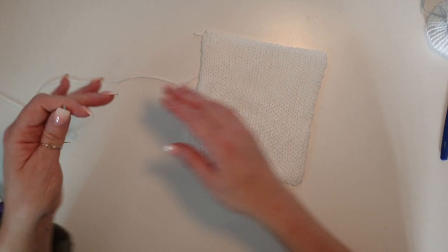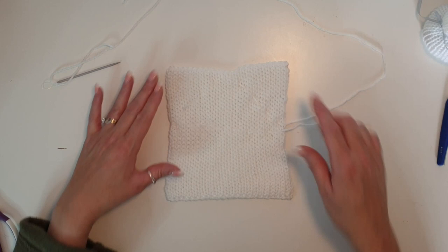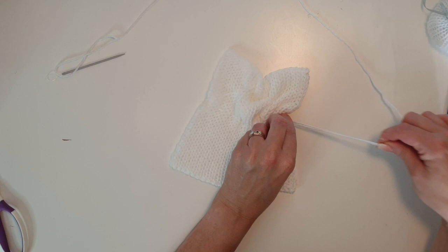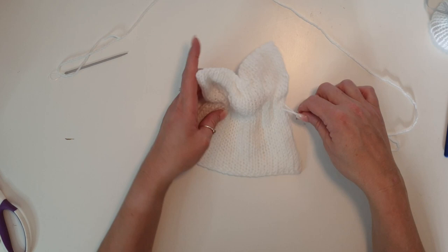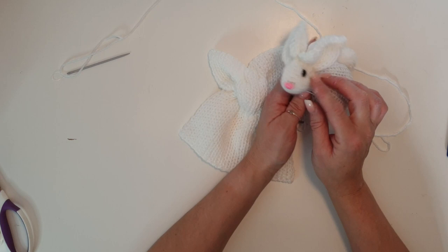Now I've got that, I hope you can see this. There is a triangle of running stitch that goes, I'll just move that round. It goes from here all the way along, up to this point and down to this. Now when you pull this, it starts to gather, and what you're looking for is a face. And if I just fold that through, you can see how it starts to create a little face. Now you're going to have to play around with this in order to get this sort of shape. I do sew across here as well.